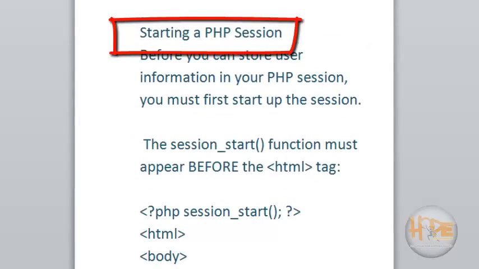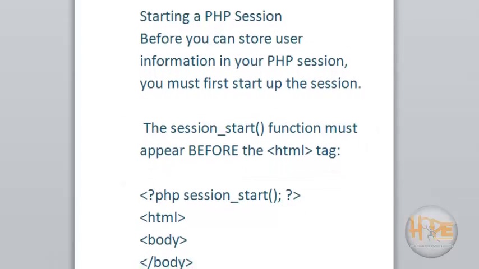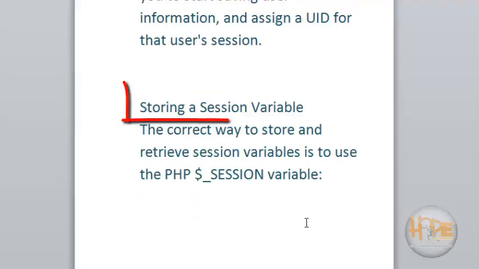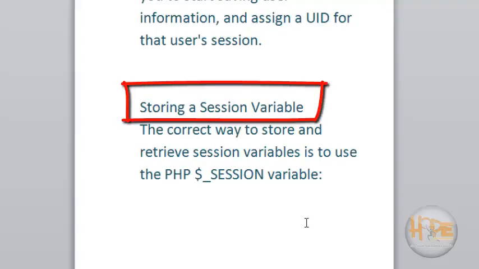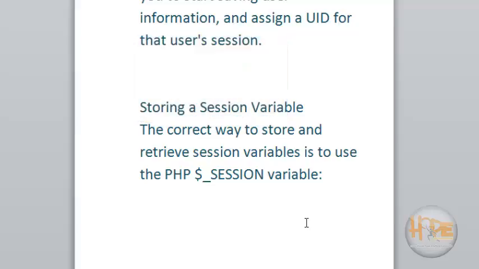Before you can store user information in your PHP session, you must first start up the session. The session_start function must appear before the HTML tag, just like this. Session_start function of PHP. It will start the session. Storing a session variable. Now let's see how to store a session variable. The correct way to store and retrieve session variable is to use PHP session variable.